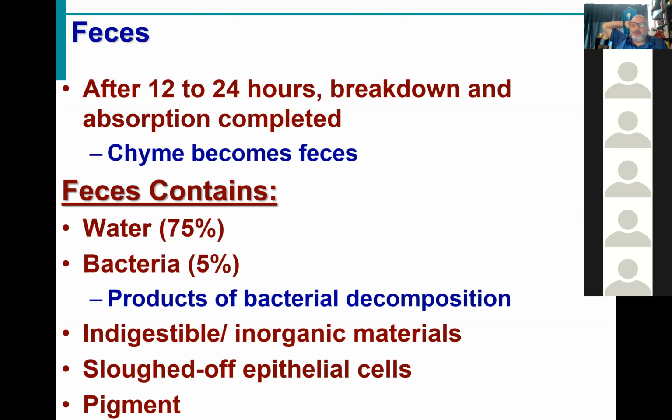And there were all these super expensive tests and things like that done. And while the kid was monitored in the hospital, it went away. And then as soon as they went home, it came back again. And it turned out they were eating that blueberry cereal that has those pink marshmallows in it. The original pigment that they used in those was a pigment that wouldn't be broken down by the digestive system. So the kid was eating like 3 bowls of those every day, and the pigment was building up and ended up coloring their feces. So yeah, all sorts of things can cause coloration to our feces as well.